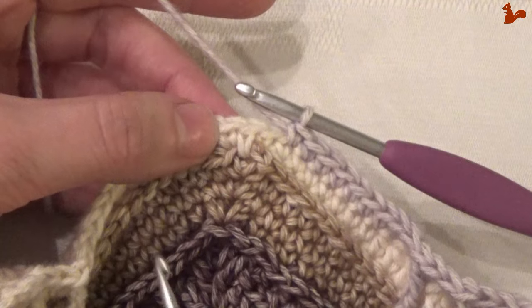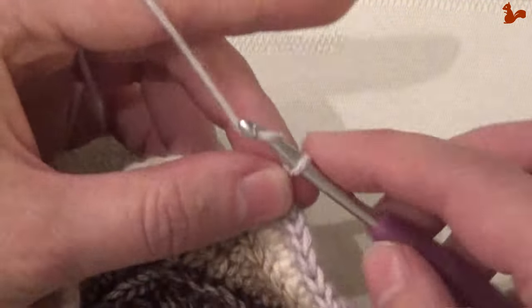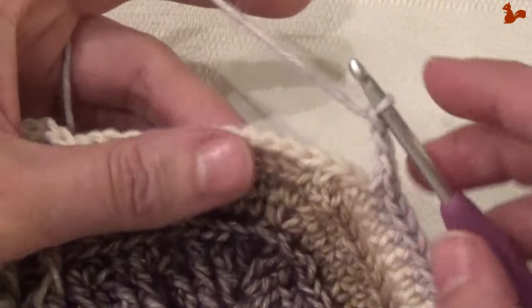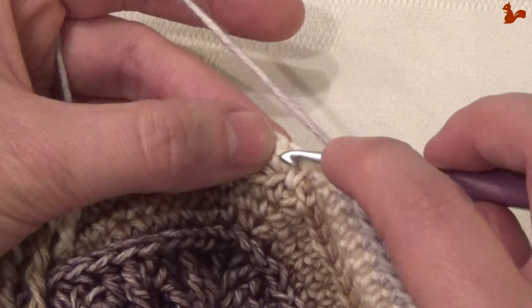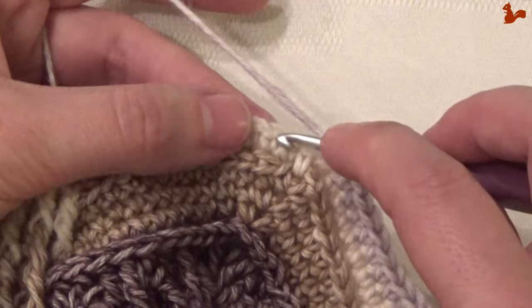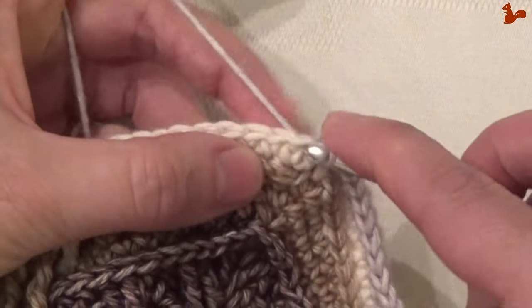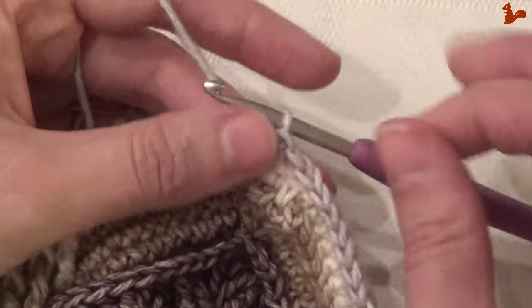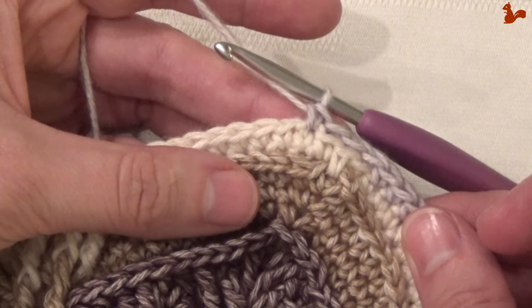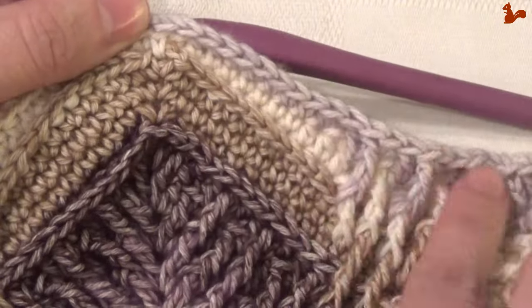These three we're going to skip with a chain 3 to the back. 1, 2, 3, so it's a chain 3. Then we skip these three center stitches here. And then in the next stitch, that's that one over there, going to make a single crochet. So you can see how this loop is going to fall a bit to the back. So that's the first. We're going to do on this side the same as we did on that side.